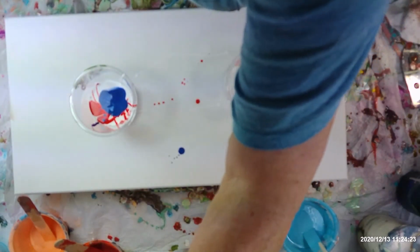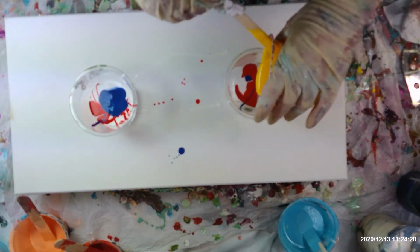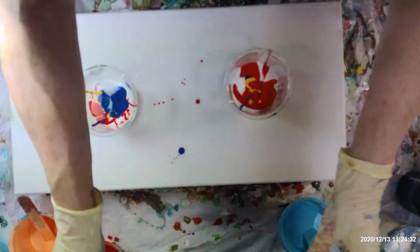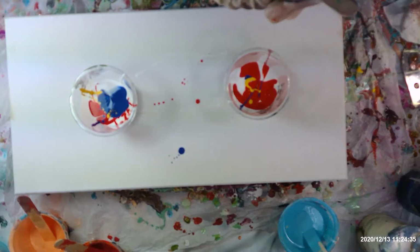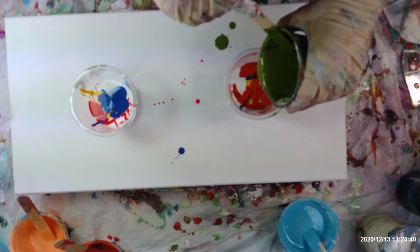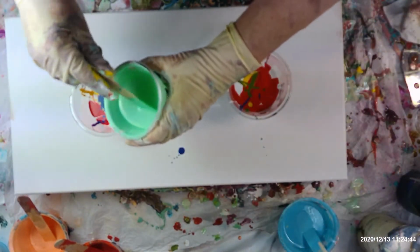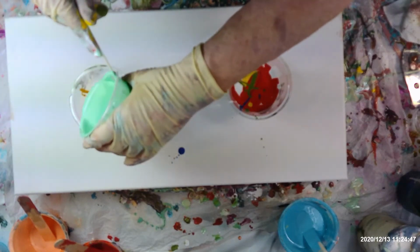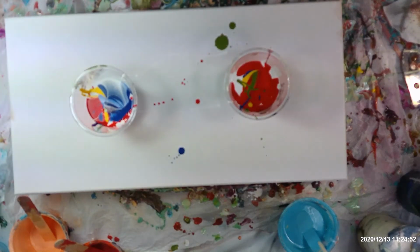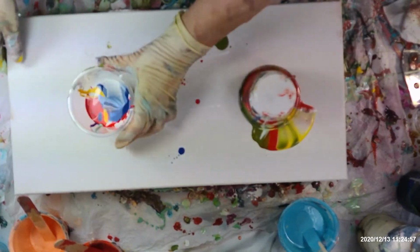And I'm going to do the yellow. Some in that one, not too much. And also, when I'm going to put the green in, I'm going to put a little bit of green in this one, that color green, and a little bit of mint green in this one. They're not colors that really go together, but I'm thinking they might look okay when they're together in a long painting like this. So here we go.